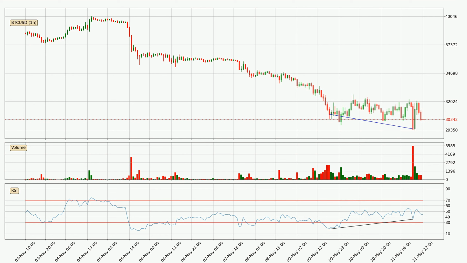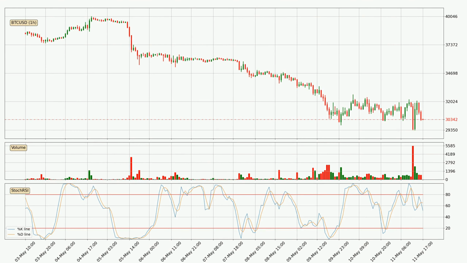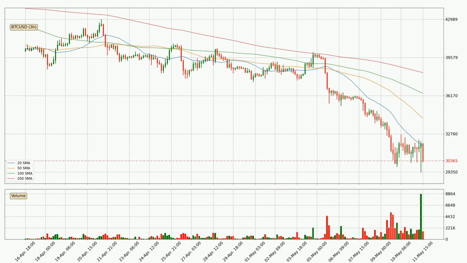When we now look out for divergence in the hourly time frame, the price has already gone up owing to the last bullish divergence. Moving to the hourly stochastic RSI, there are no signs of the stochastic RSI being oversold or overbought at this time, but the %K line is below the %D line, which means the current trend is on the downside.